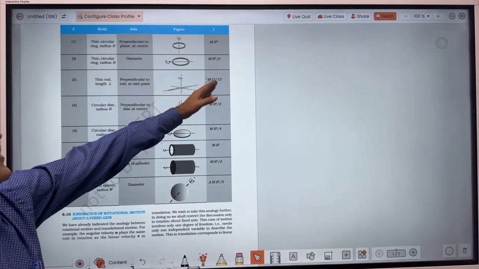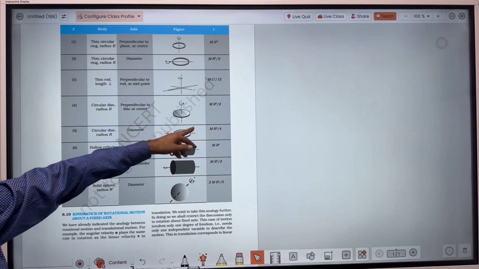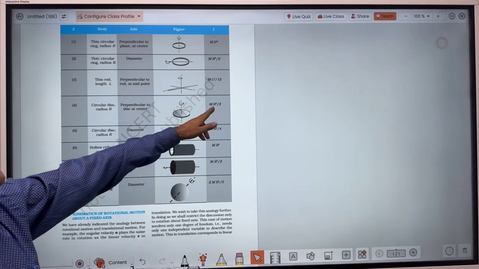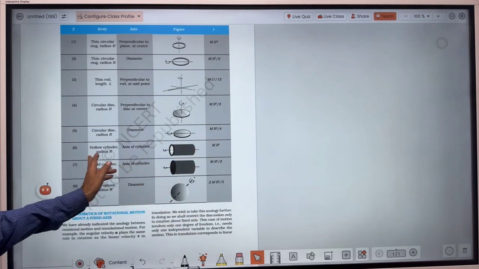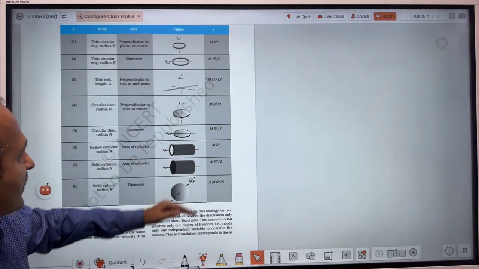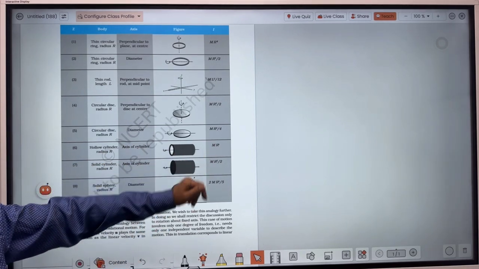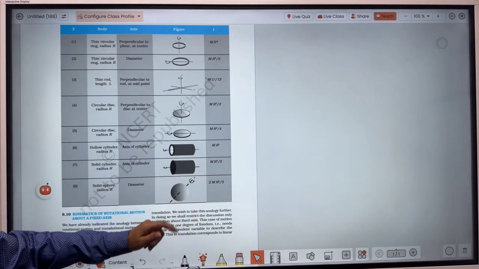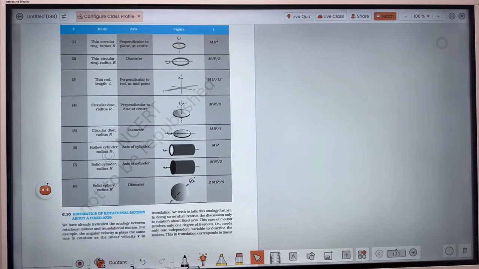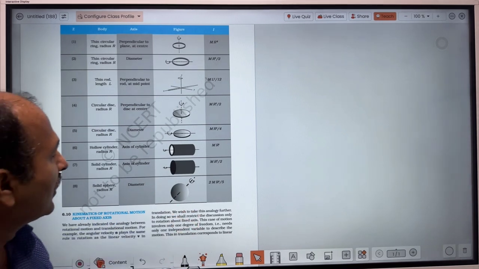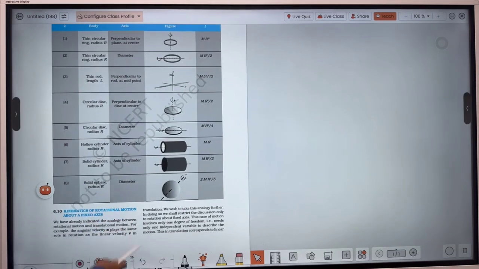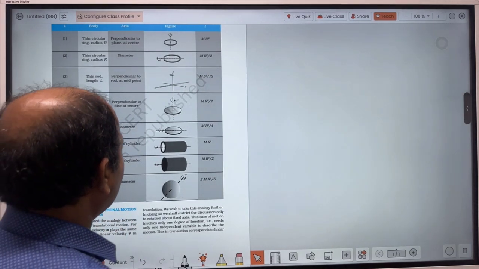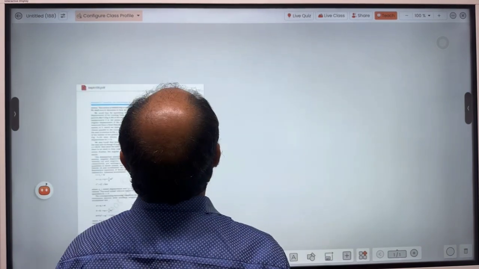If you are considering a hollow cylinder and taking its moment of inertia about its axis, that will be mr square. And if you are taking a solid cylinder, in that case it will be mr square by 2. And if you are considering a sphere, then its moment of inertia will be 2 mr square by 5. So up to here, I think you have understood. And in the next lecture, we will see its dynamics, meaning different types of relations we will try to derive by using calculus and some basic methods. Thank you for watching.